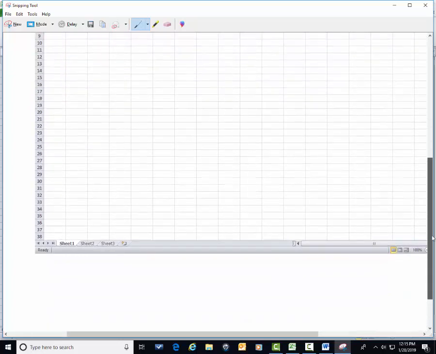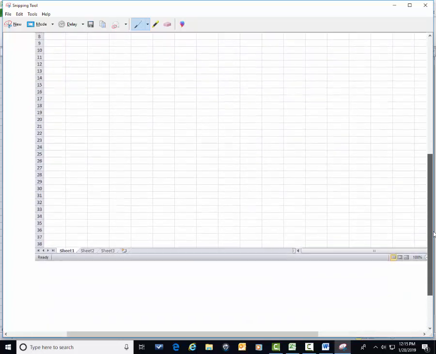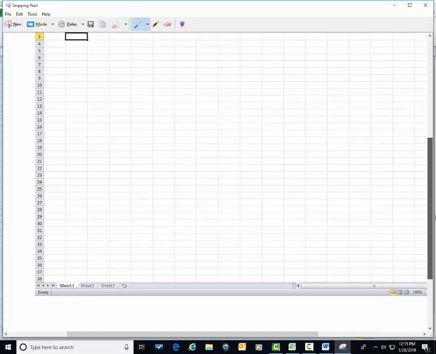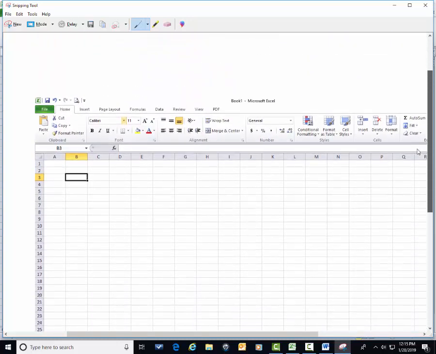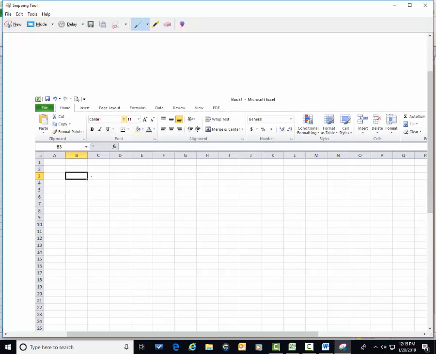It did not necessarily capture the entire screen, it just captured the window for me. So I'm not seeing my taskbar or anything like that, I'm just seeing the active window. So again, you can now save it, you could copy it, you could email it. I can imagine that maybe if you're getting a weird error message on your computer, that might be a helpful thing, is to snip the error message so you could email it off to your IT group.